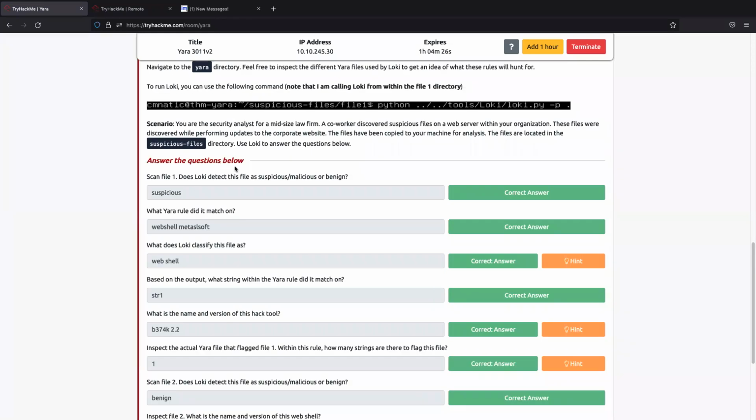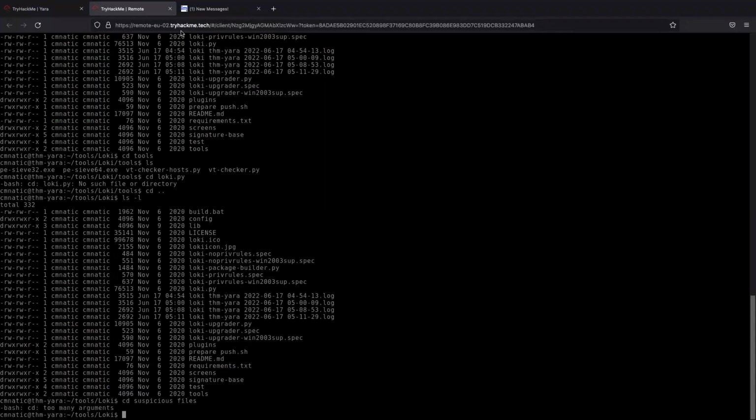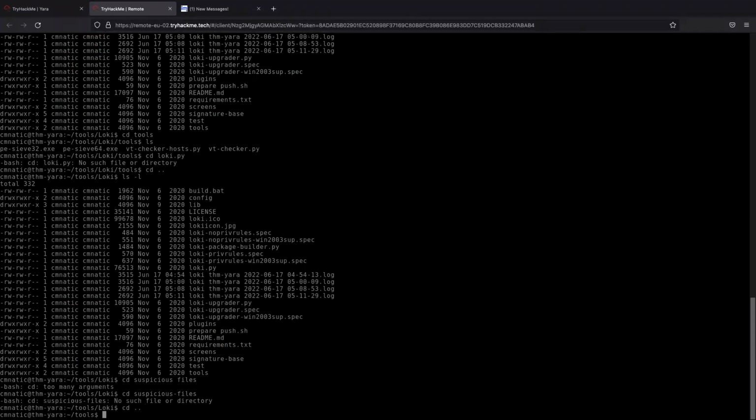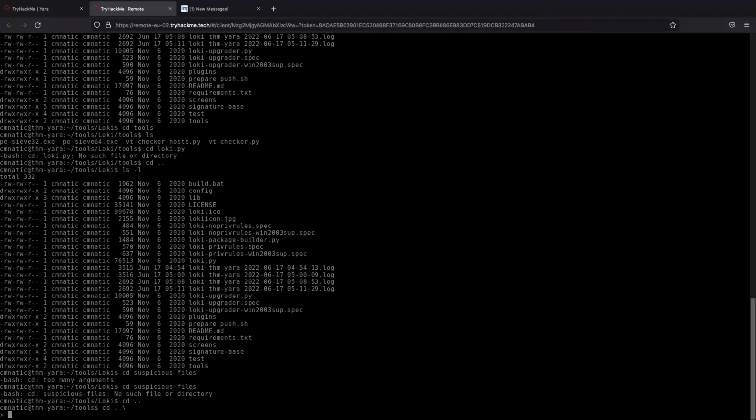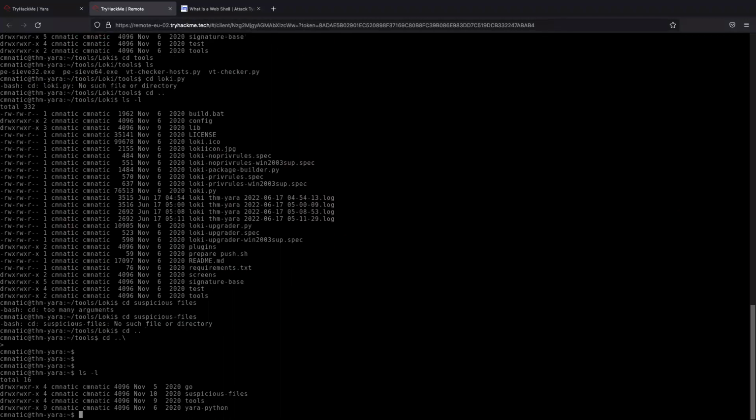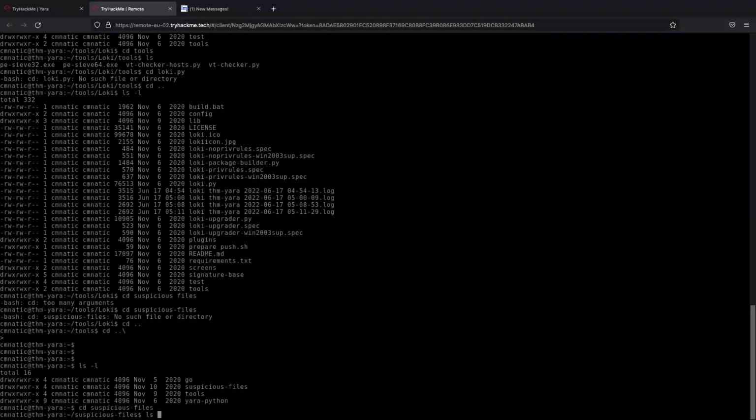How do they specify the suspicious files directory? No such file or directory. Okay. Let's see if we can go to suspicious. All right, let's see what's in here.